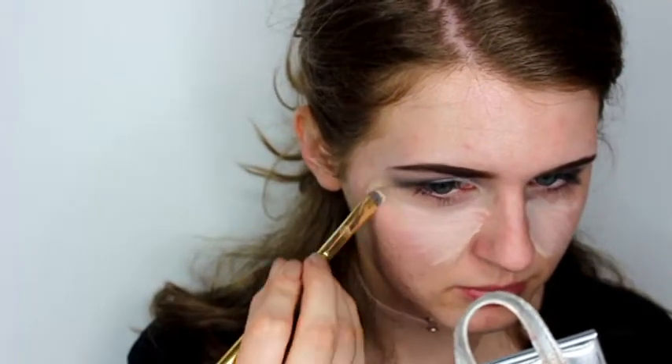Obviously this is a doll and so her complexion is quite flawless, so I'm going to do a fairly full coverage look. First of all I'm taking my NYX full coverage concealer and I'm using my Morphe Y21 brush just to start to apply that to the areas that are looking maybe a bit red or blemishy. I am aware this looks completely ridiculous right now.